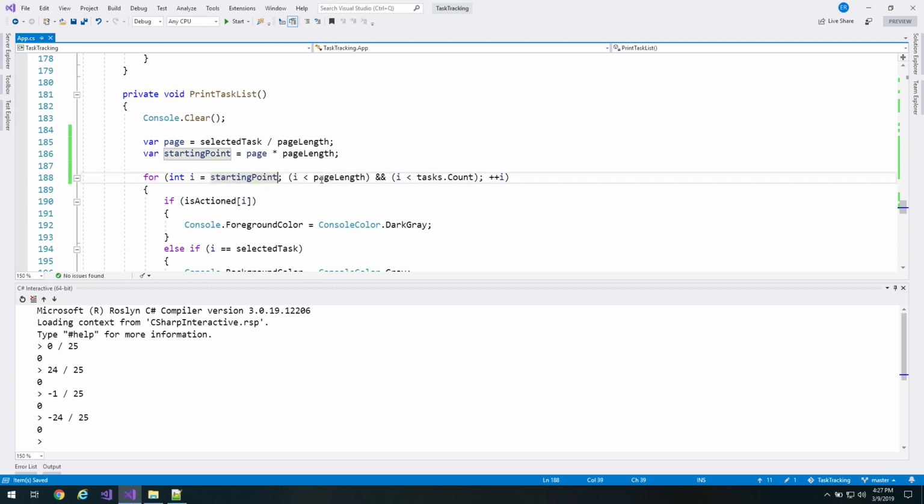And I is going to be less than starting point plus the page length. So basically, the place that we started counting, plus an additional 25 items, since our page length is 25.